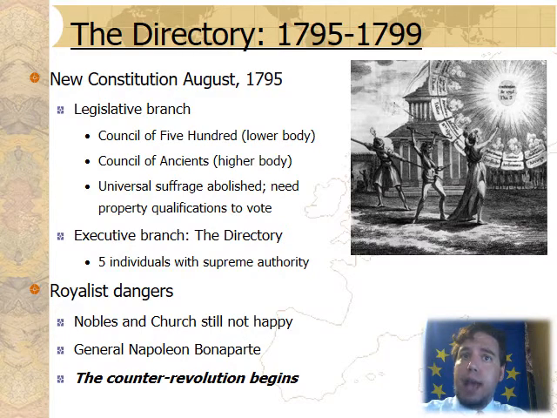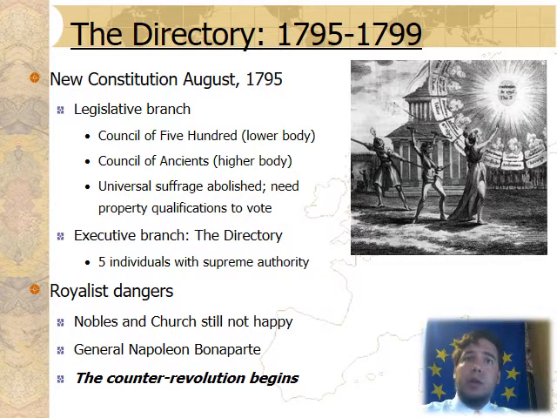While this helped to stabilize many aspects of the French revolutionary experience, the nobility of France were still unhappy, many of them still being political refugees living in Austria and Prussia. The other group that was very unhappy was the Roman Catholic Church. Since the Roman Catholic Church had traditionally controlled all aspects of French politics and French society, they were still very unhappy with the secular revolutionary government that had undermined the traditional politics of France.